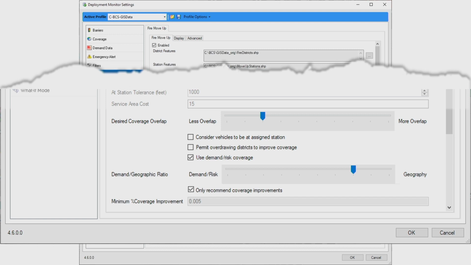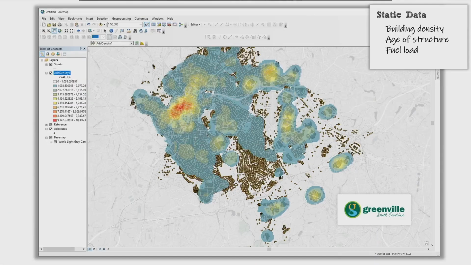The other thing we can look at is how much do we want to focus on demand, or that likelihood of calls coming in, or for fire risk, versus how much do we want to cover all the geography. And this is where some really neat GIS comes in for me, is this idea of what does dynamic risk look like for fire apparatus?